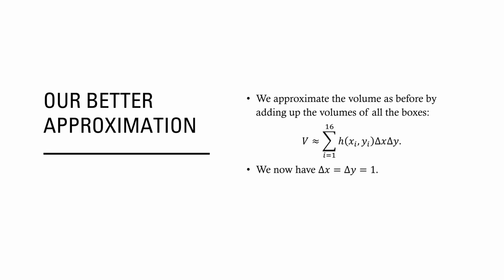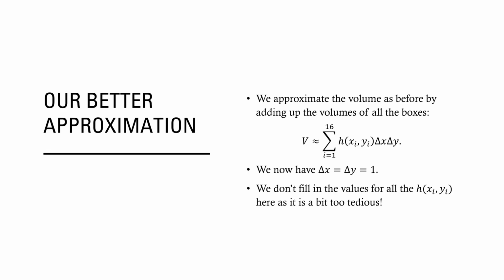And you could go through and pick off what each of those heights was from the contour plot for each of the points, but we're not going to do that here. It's a little tedious to go through and do this for 16 points and add them all up. Hopefully it's clear what the method is, and you could go ahead and do that by hand if you wanted to. Now, this will give us a better approximation than our volume approximation with just 4 boxes.